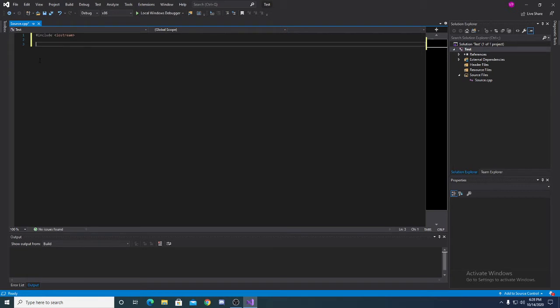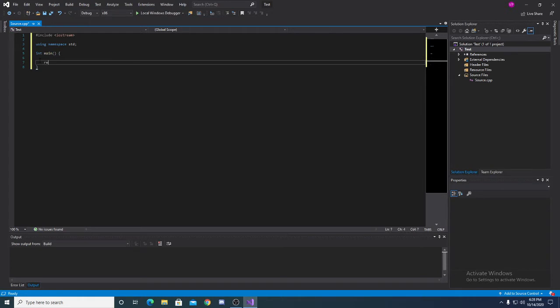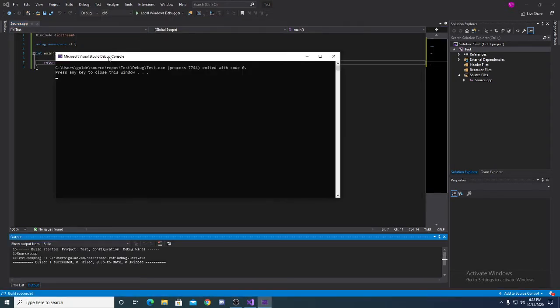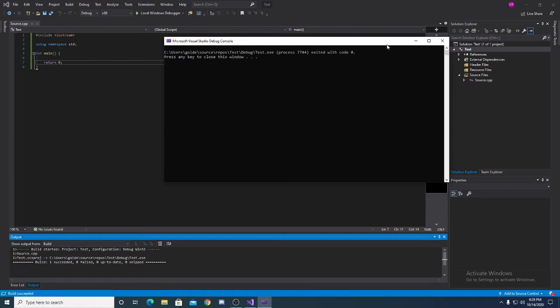Next, what you want to do is write using namespace std. Now what this does is it's mainly used in short programs, and it just standardizes everything so that you don't have to do it manually. The next thing you want to do is make your main function. So int main, and then we're going to return 0. So there you have it. You have a basic program, and if you run this, it does absolutely nothing, but it's a program.